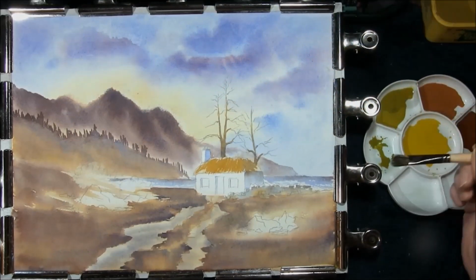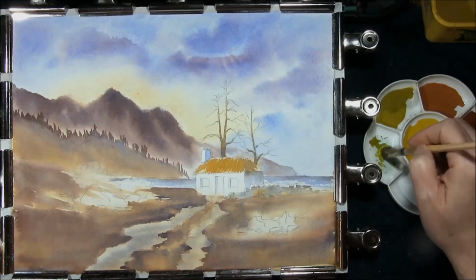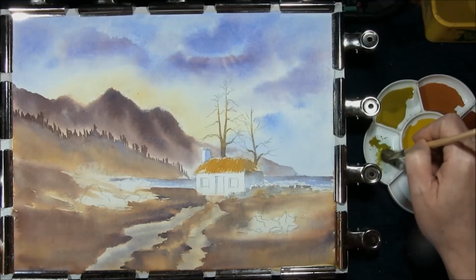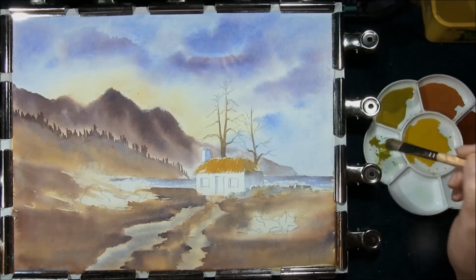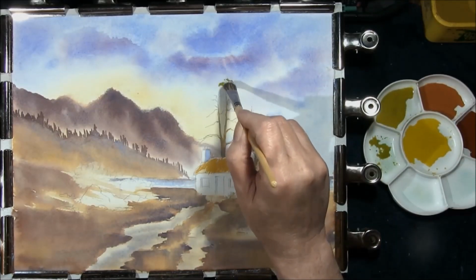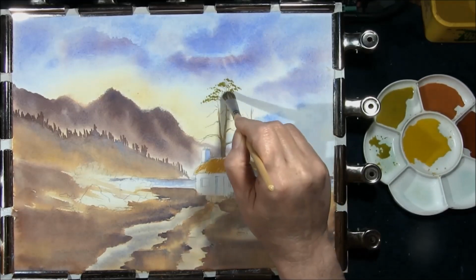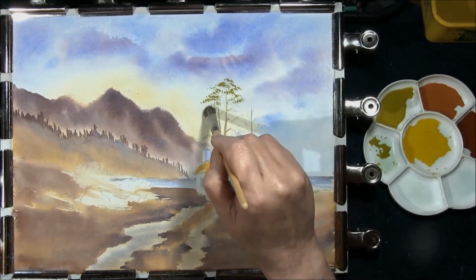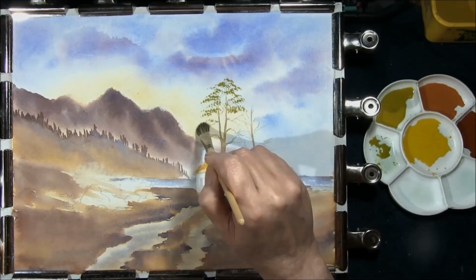Just come to do these trees now, and I'm just taking a filbert brush, or one of, it's an oil painting brush, but it's quite hairy, breaking it open. This is a mix of yellow ochre, cadmium yellow light and French ultramarine. We're just going to put that green that you seem to get in autumn. We're putting two or three colours on this.